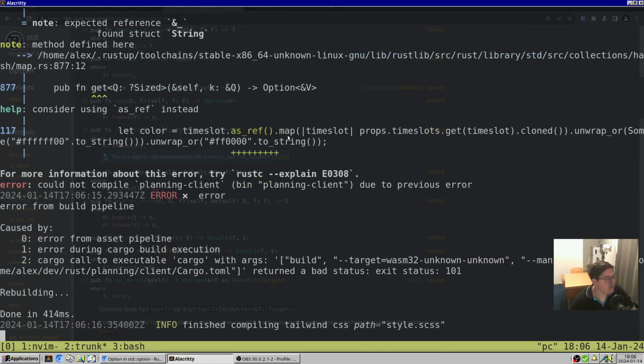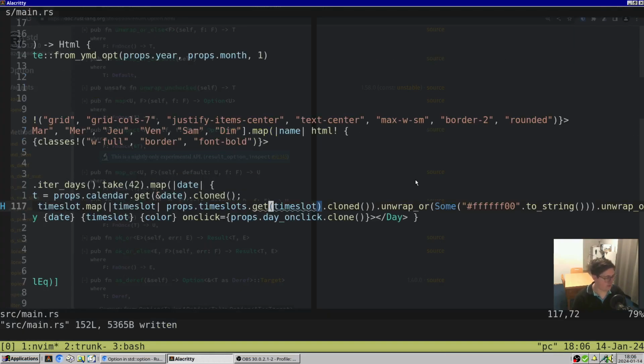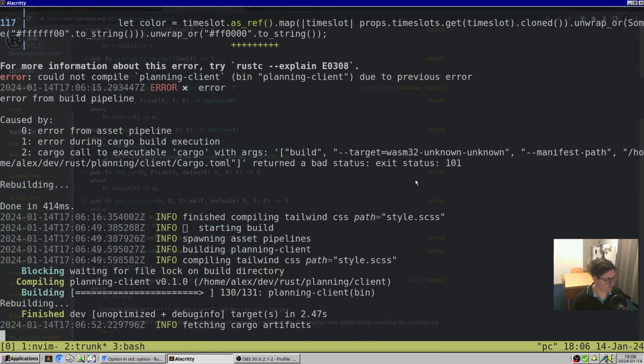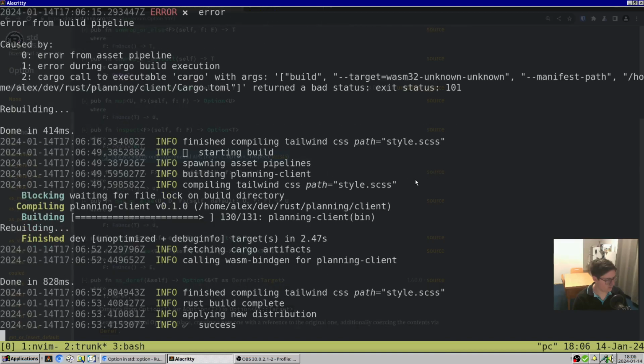Where do you want me to use as ref? Color as ref. Well, let's check if that works. It does? Wow.